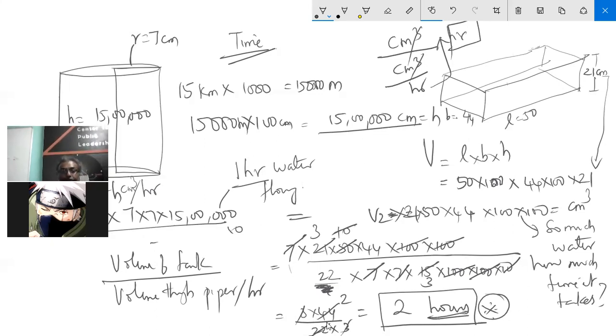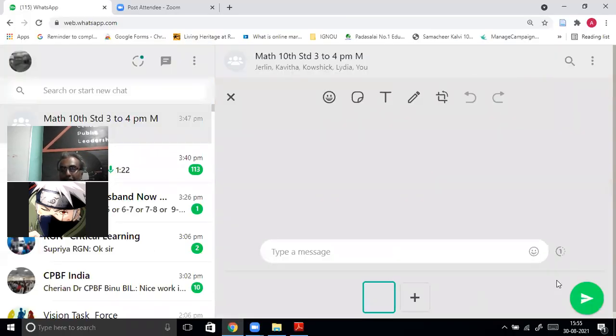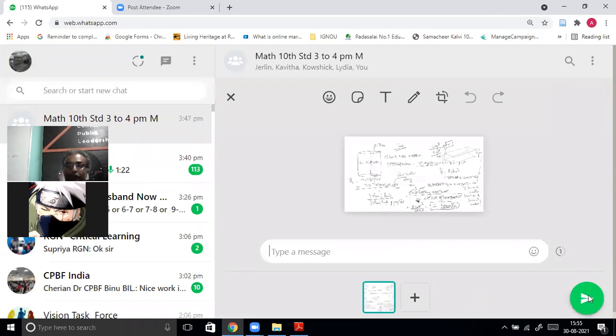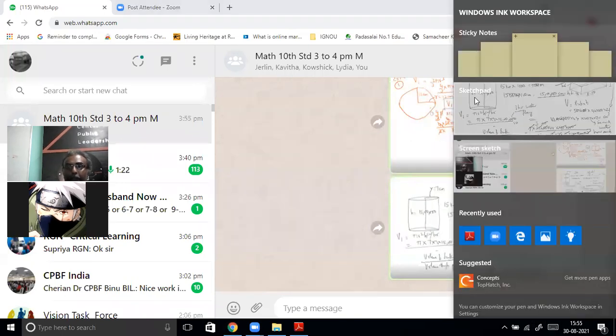You understand? Yes, sir. So volume of the tank, amount of water in the tank, divided by how much goes through the pipe will give you an amount of hours. Okay, very simple sum this also. Very interesting. This comes, do it carefully. Divide volume of the tank by volume of the water flowing through the pipe. That's all. Let us do one more sum. We have 5 more minutes.